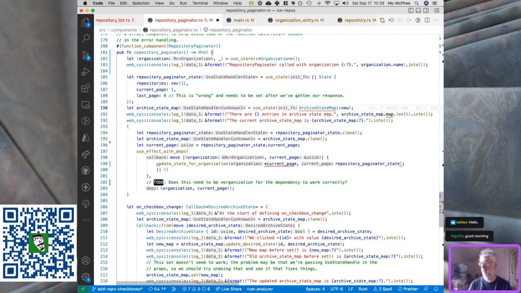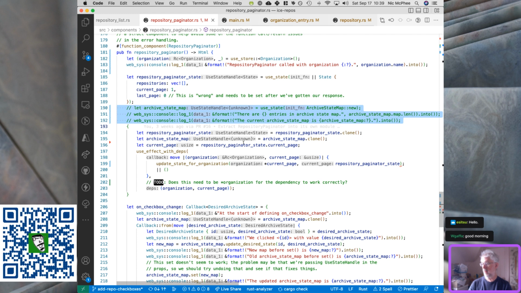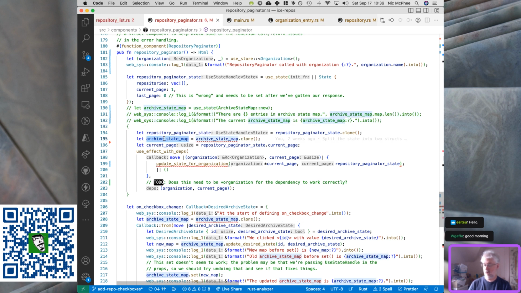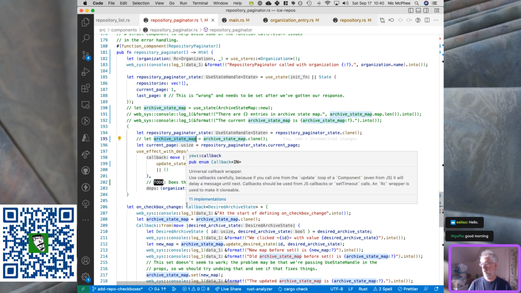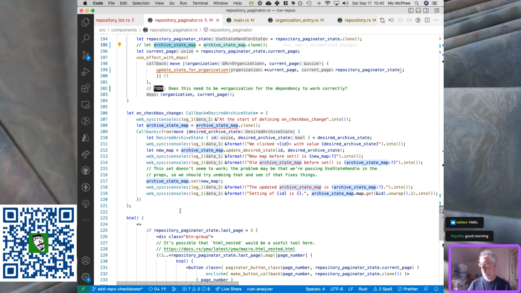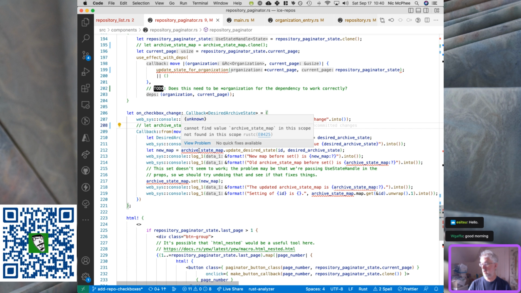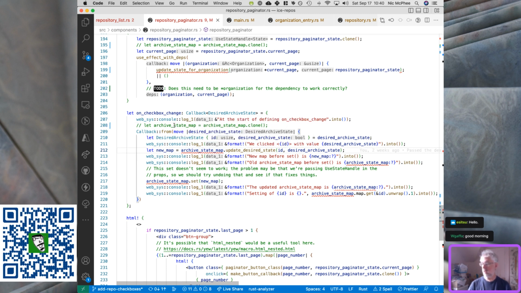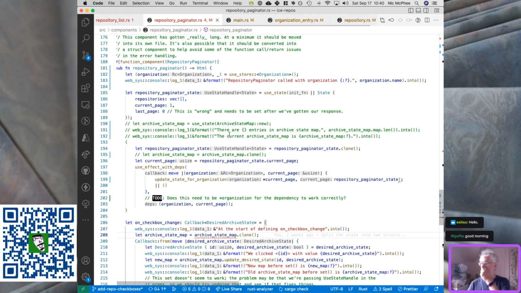So this, I don't think we'll want anymore. It doesn't look like we actually use archive state anywhere. So I think if we comment that out, and then we comment that out, and then we just have to change updates. Oh, no, hang on. Does this actually get used? So that, again, should probably use the global state. I'm actually going to leave that as a mess for the moment. We'll come back to that.